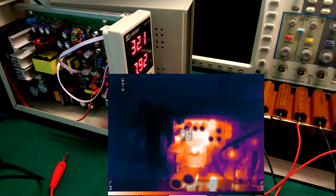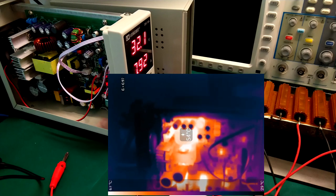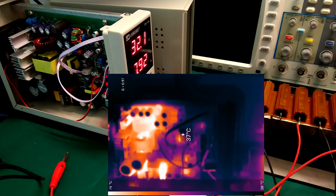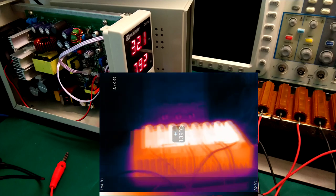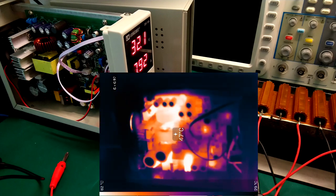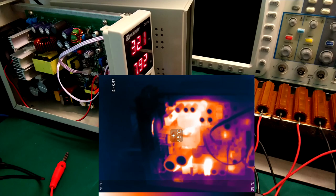This is the diode on the output. There's a choke in the output filter, another choke over here. So really, nothing looks like it's getting really hot, except my load resistors over here, they are getting really hot. So it looks good. I think I could even go a little bit more aggressive with the capacitor on the gate here.